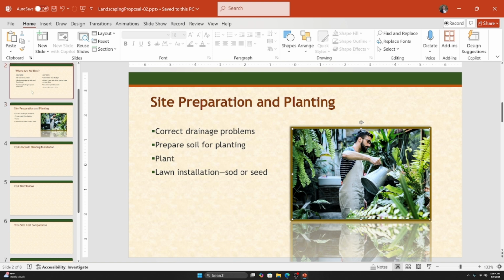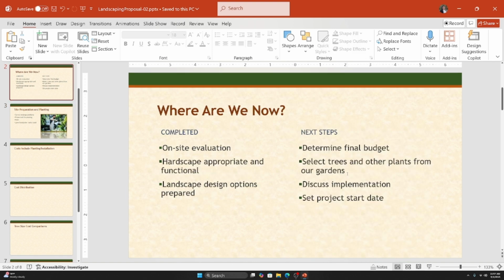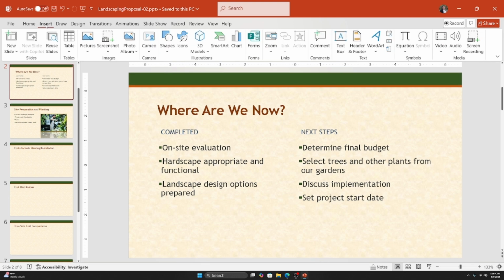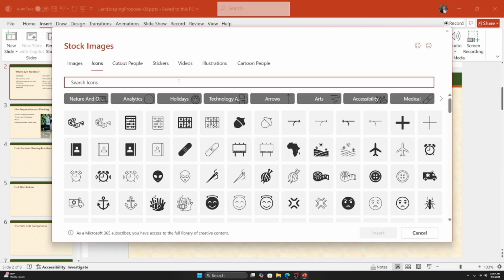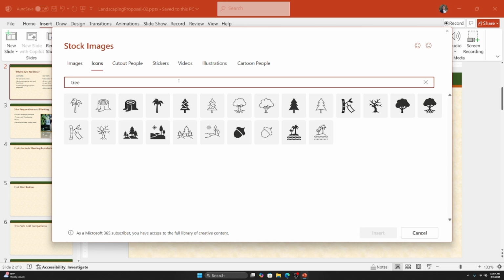Let's go over to slide 2 just so we have a blank slate, or kind of a blank slate. If you remember from your Microsoft Word, there was something we called icons, which is basically just tiny little image snippets that we could use throughout the document. The same goes here in PowerPoint, which you'll still find in your Insert tab. And quite honestly, it just works exactly the same as you expected. Let's go to our icons. So illustrations group, icons. And you could look for something. Let's find a tree. There we go.